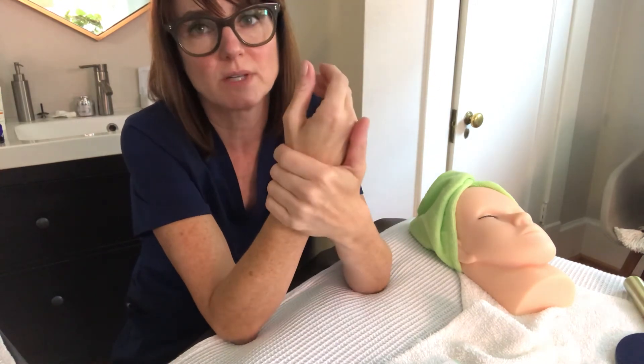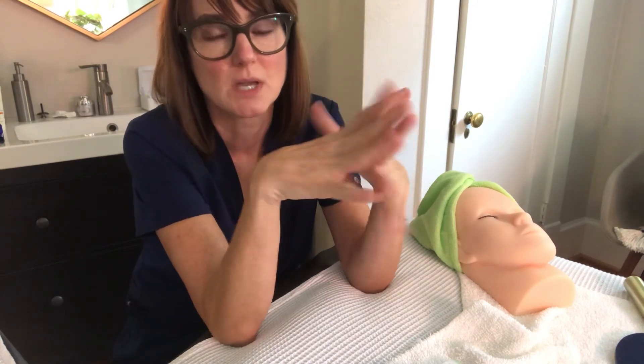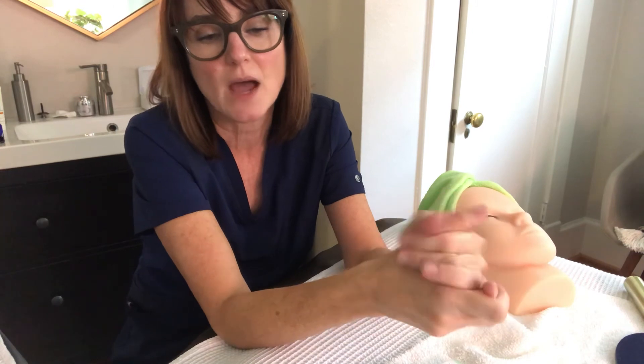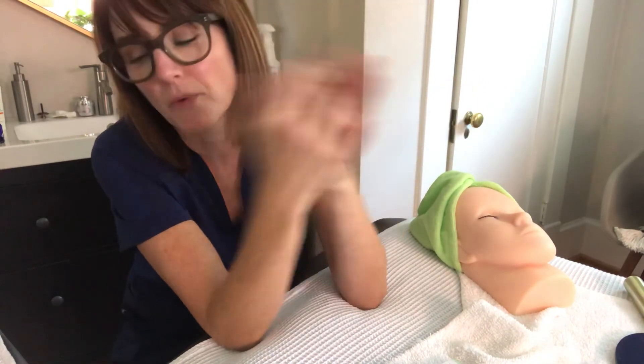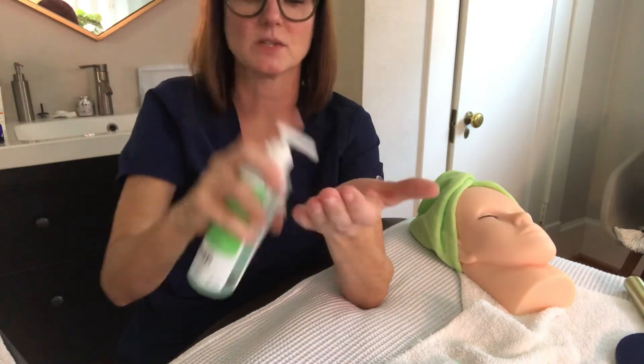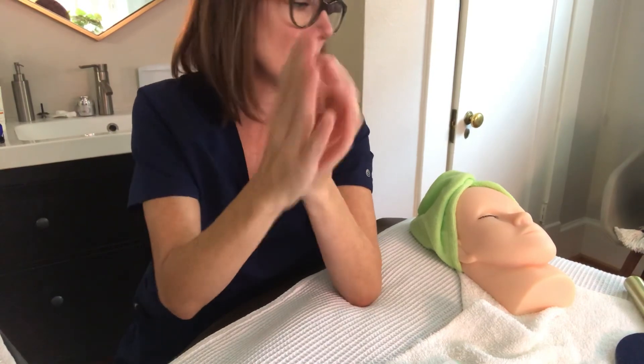Now you have to wash your hands again. Find that sink, wet your hands, find that liquid hand soap. Wash your hands down to your wrists, the back of your hands down to your wrists, your fingers, backs of your fingers, your fingertips and nails, between the fingers, between the fingers and the thumb, your thumbs, and your wrists. Do all of that mega wash — 20 to 30 second minimum. Thoroughly rinse under the water, find a clean towel or disposable paper towels, turn the water off with the towel, completely dry your hands, throw the paper towels in the trash, then find that hand sanitizer — 70% ethyl alcohol — and rub your hands together, getting everything sanitized, nice and dry.